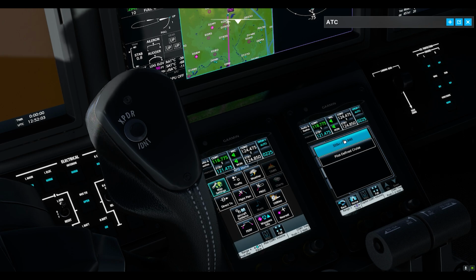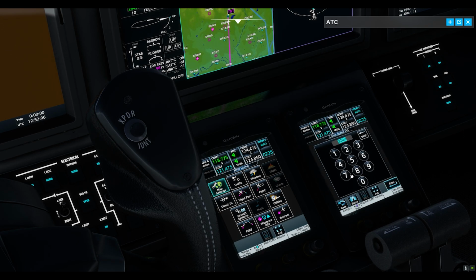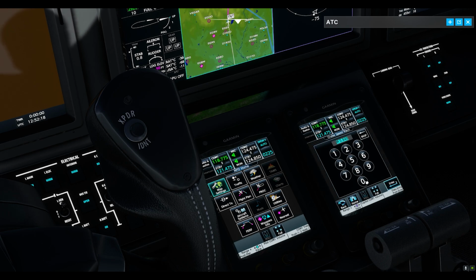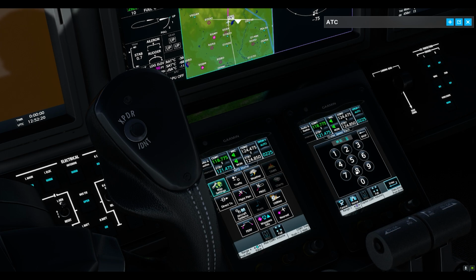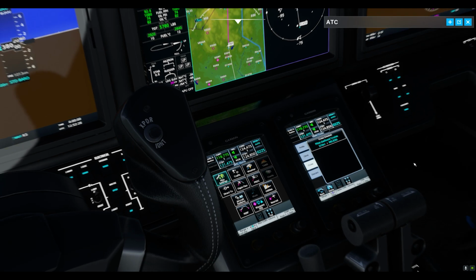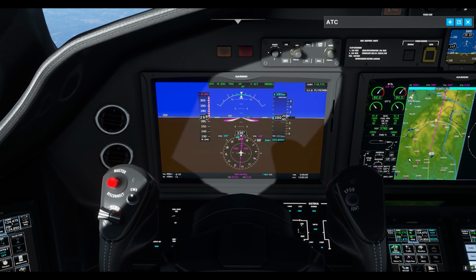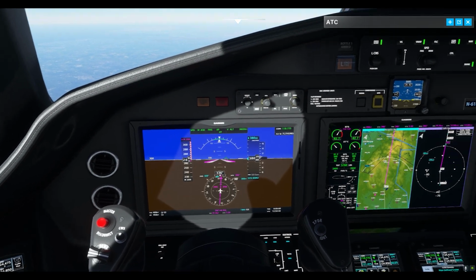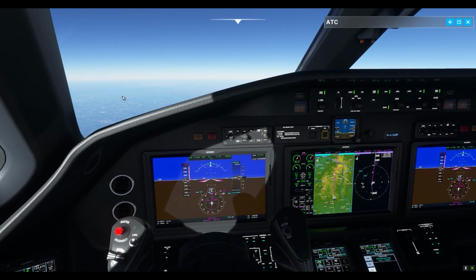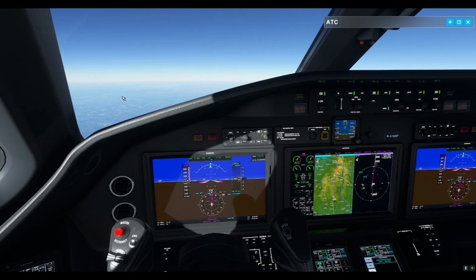VNAV cruise, yeah, so instead of a Mach decimal 84 cruise, we can do like a 310, Mach decimal 83. So that'll slow us down a touch and save us from bouncing on the barber's pole constantly.